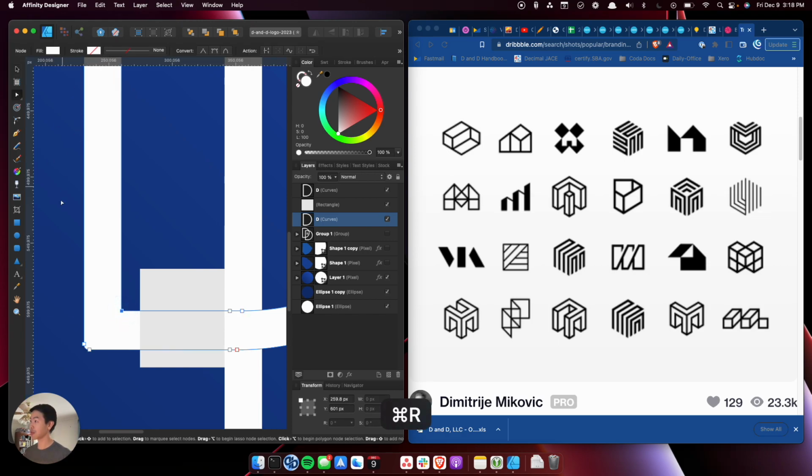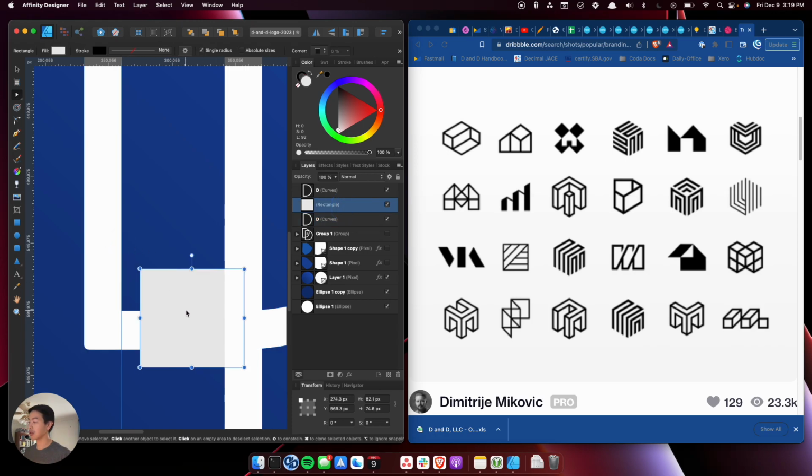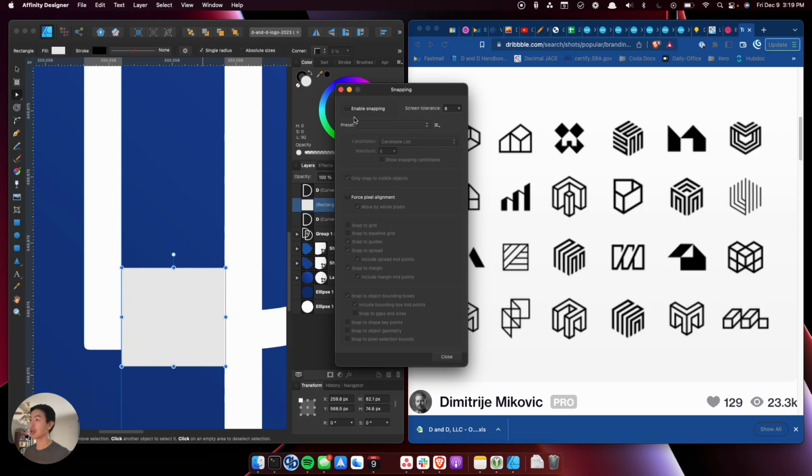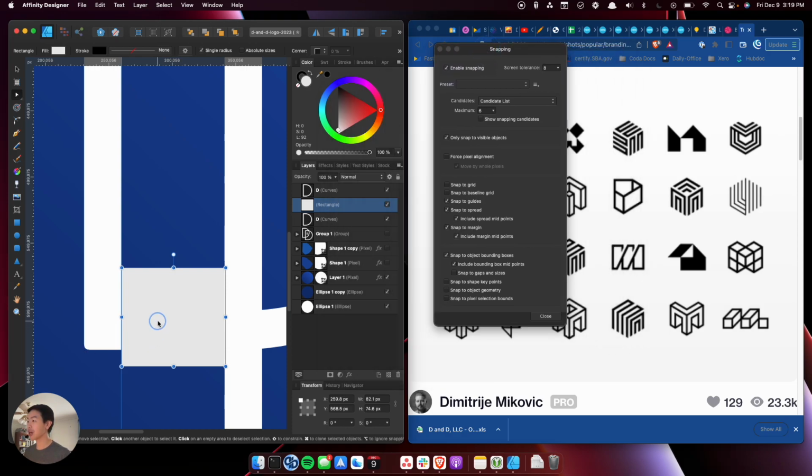Let's see my rulers here with Command R. And we're not snapping, are we? So we're going to make sure that we are snapping. Oh yeah, we are not snapping at all. That's a problem. So I've turned on snapping, and now I should snap to the guide. Very well.